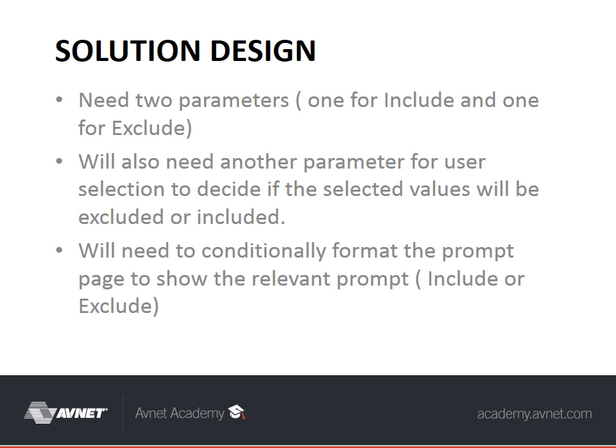So I would use exclude and include two parameters, but I would also need another parameter which will be taken from the user saying, what do you want to do? Do you want whatever values you have selected, are they to be excluded or included? So based on that, the values which the user selects, we will put them in proper filter.